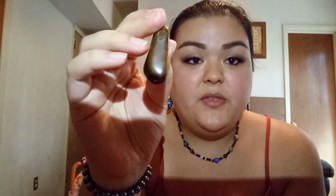Also carnelian. This is another orange stone. This is tumbled, so it's smooth. And then another great chakra stone. This is not orange, but it is a powerful stone for the chakra, which is golden tiger's eye right there. You can see the bands. This is tumbled, even though it's not round. Tumbled typically means it's just smooth. Rough is obviously rough. It's bumpy, has edges and stuff. So those 3 gemstones are really great to incorporate for this chakra. So I'm just going to show them again. I'm trying to show them in the light for you guys.